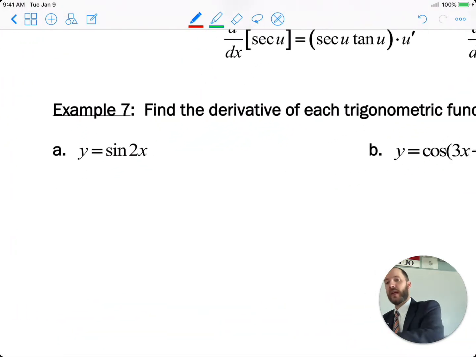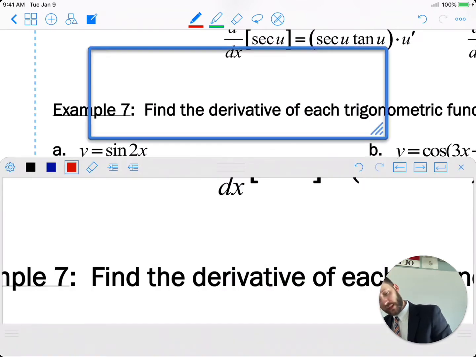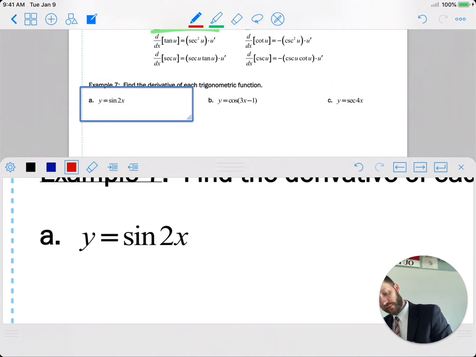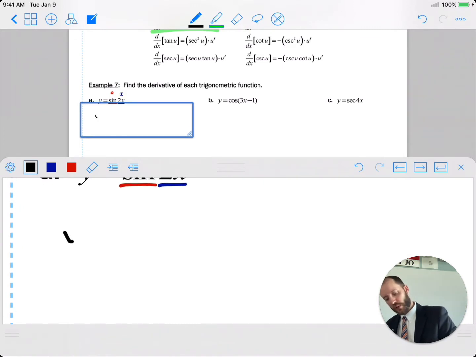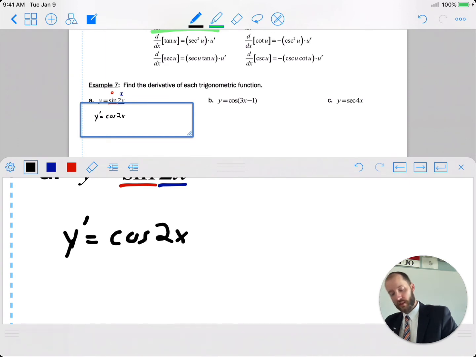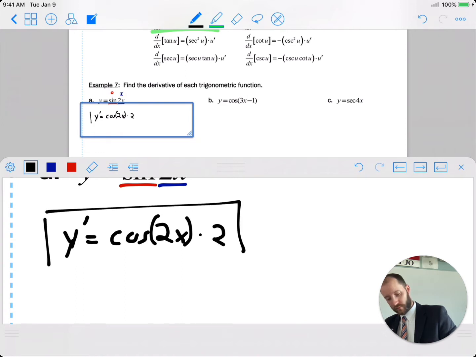So let's take a look at these three problems right away. We have sine of 2x. Sine's going to be outside, 2x is going to be your inside. So to put that all together, again, write things out to start, but in time you want to be able to do these mentally. So think ahead, what would we have if we did the generalized chain rule? Derivative of outside, sine gives you cosine, leave the inside alone, then times derivative of inside. There you go.